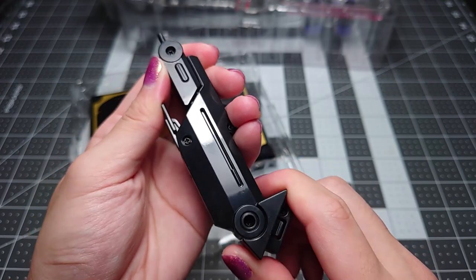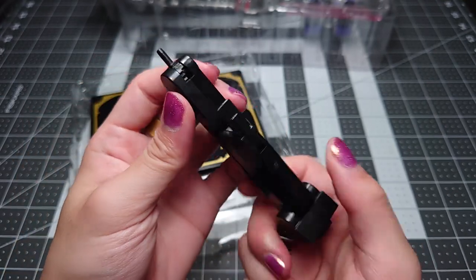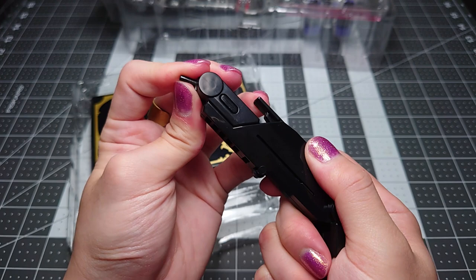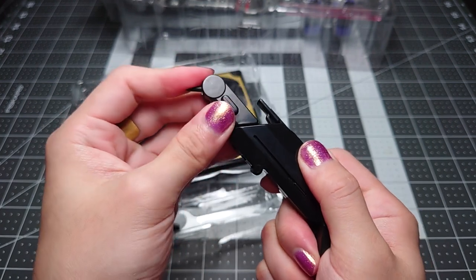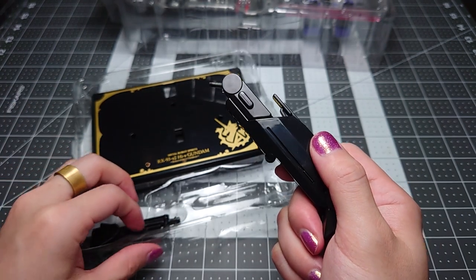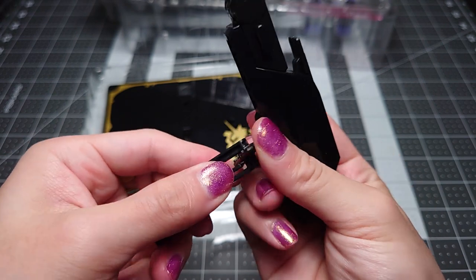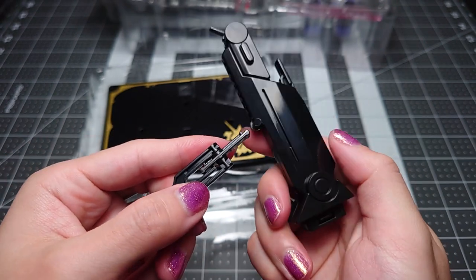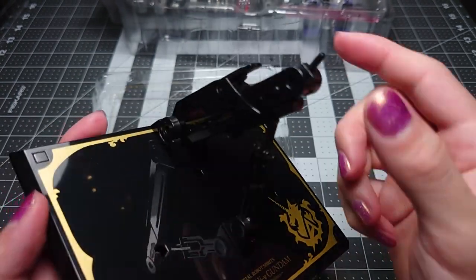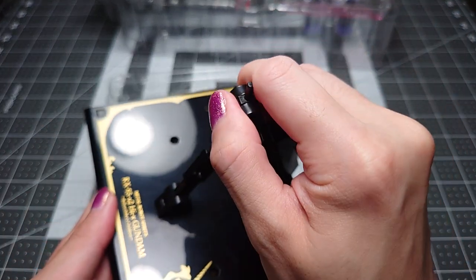You have a smooth joint at the bottom, a lock for extending and collapsing, and a lock you can open and then close again for the top joint so it doesn't move. You also get a sort of second arm here, adjustable at two heights to help support the front of the main arm. The assembled stand is a bit chunky of course, but it is very solid and very stable.